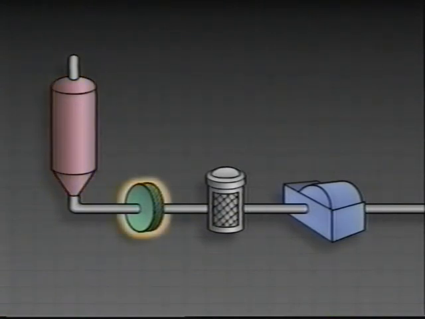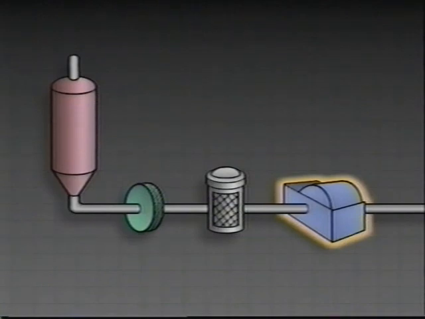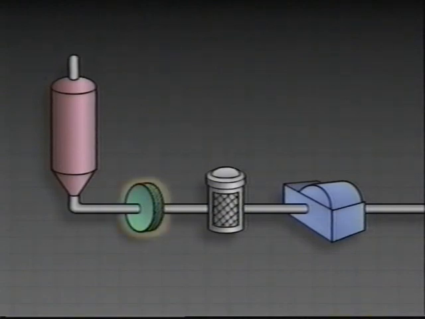Next is a refiner, a device with rotating discs that shred the chips into pulp. The refined pulp is then passed through a screen. The screen removes chips that are too large to be used in paper-making processes. And finally, a washer removes chemicals from the pulp by displacing them with water. For simplicity, we've shown only one refiner, one screen, and one washer. There's usually more than one of each of these components.